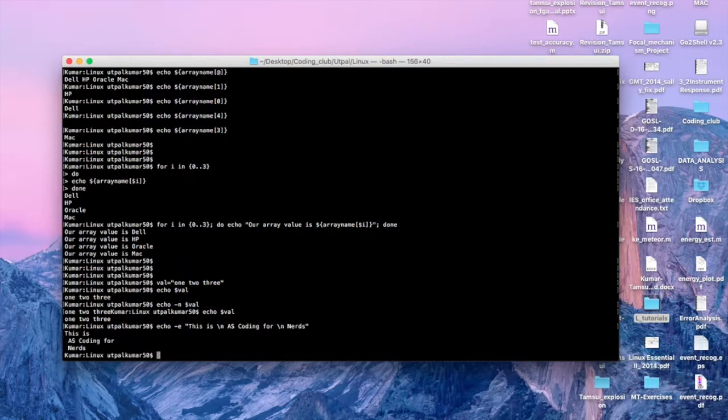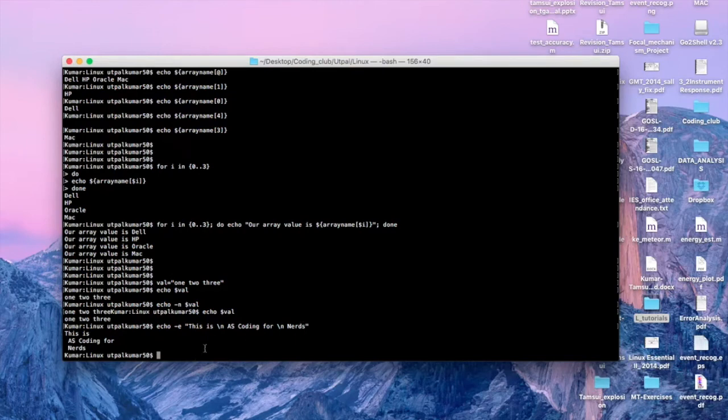So you can see this is, and then there's a new line character, so there is an enter, and then there is some space, then as coding for, and then a new line, and then some space, and then there is nuts.